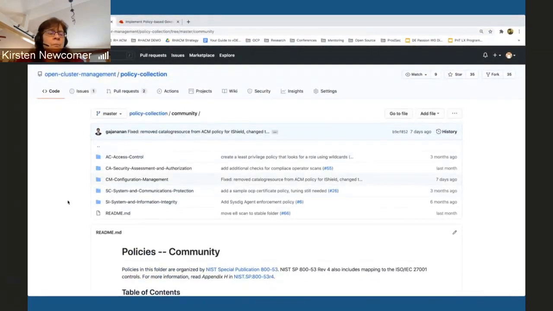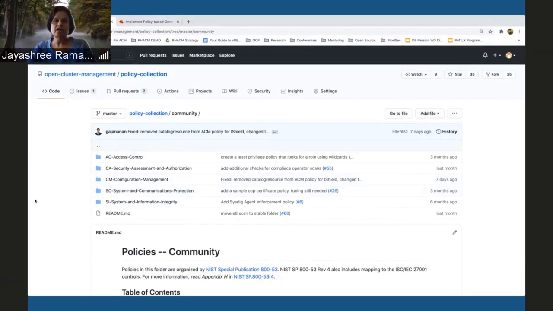I think many of the policies that we have put here in our community were contributed by our community of practitioners. Great. Right. So they have their own community where, based on customer requirements, they're building out policies, right? And then once they feel that those policies are stable enough, they then contribute into this community, right? Okay. And then the next progression is, if we find that there are enough customers asking us for a fully supported version of that policy, then we promote that policy to stable, right? And it becomes part of our Rackham product. So that's kind of the three-step progression of how we are building our policies and moving them into fully supported versions. Great, that sounds good.